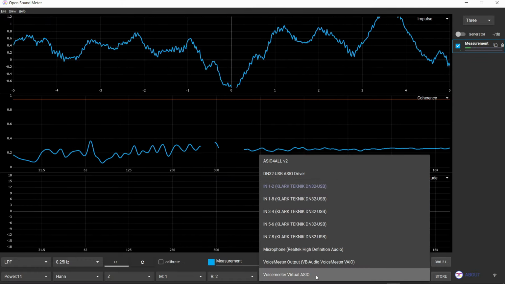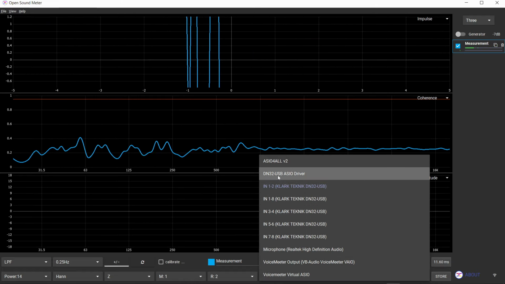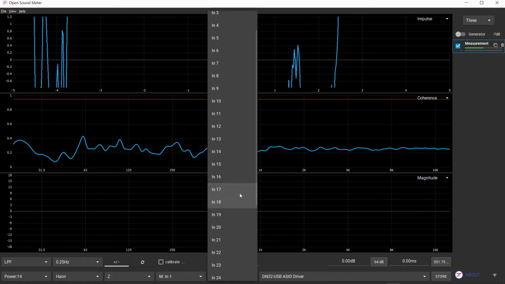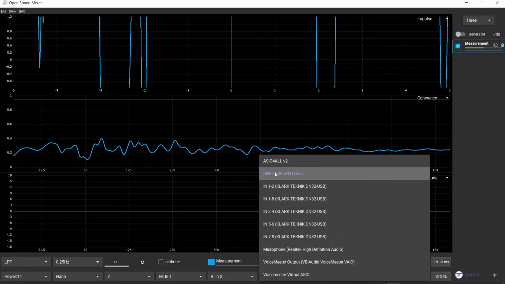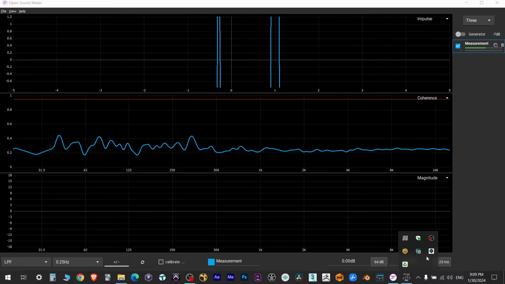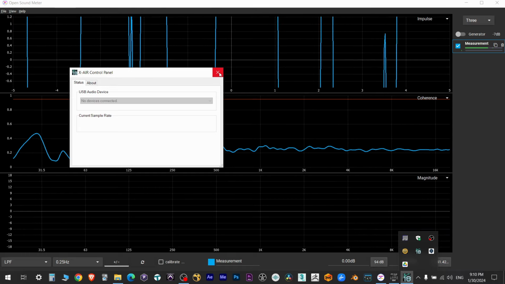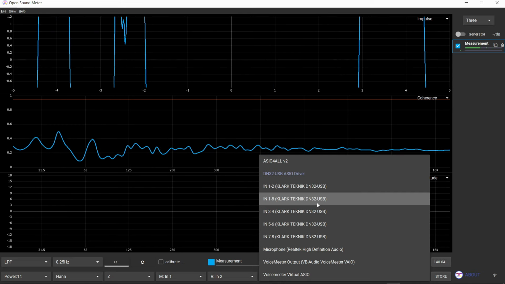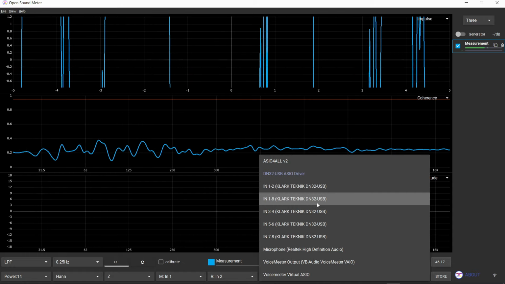So if you have your mixer plugged into your computer, right here, I have the M32 USB. That's it. That's the sound card of my mixer. And you can see I have all 32 channels. And the same thing if you're using the MR18, you will have also that right here. However, with the Behringer mixers, I tried once and it needed a driver. So just make sure you have the appropriate driver. I downloaded that from the Behringer website. So just if your mixer is not showing up in here, you might need a driver. But if you're already recording multi-tracks and your computer recognizes your mixer, you're good to go. You don't have to do anything extra.